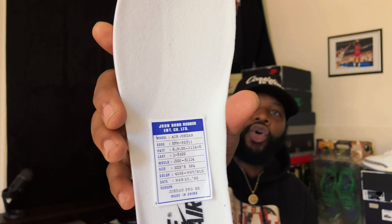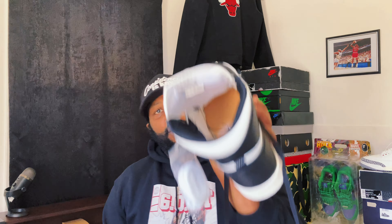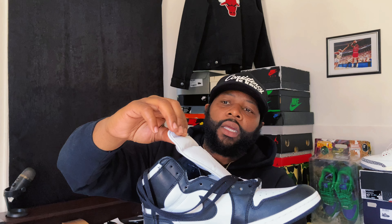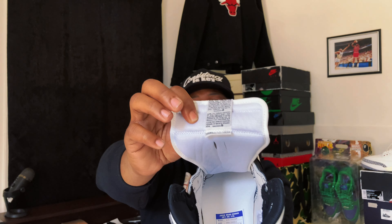On the insole we have Jordan Brand branding — a different sticker than I've seen before: Jordan Pro BB, made in China. We have the model layout on the insole and the Nike Air branding on the all-white insole with a black tag showing size 10 and a half. On the back of the insole we also have the 10 and a half. Everything is looking great — it's a different cut from the up-to-date Jordan 1s. We do have the tongue in that off-white with Nike Air embroidered in black on the off-white tab, and all the good writing on the back of the tongue.